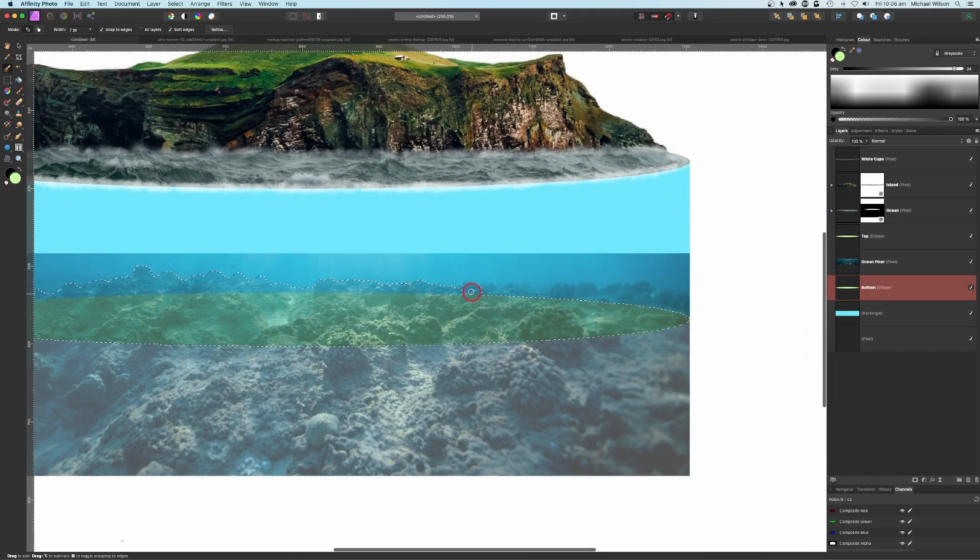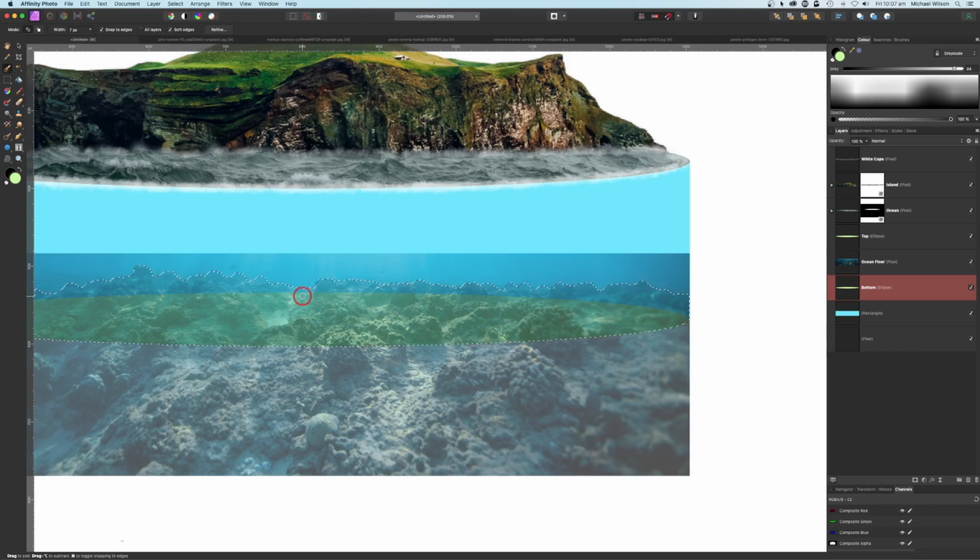Spacebar to move along. Again, I'm doing this fairly quickly. You'd take a lot more time than I'm doing here. Don't forget you can use your option key to deselect if you want to get rid of some of that selection. Just going to go all the way along here, grabbing these rocks till we get to the edge here. Just like that. Double check.